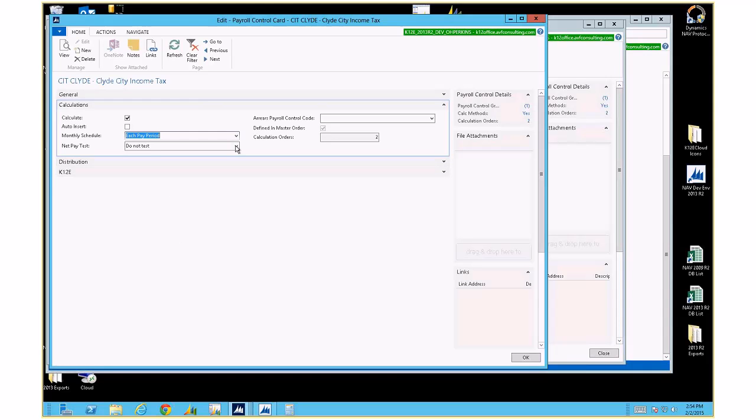Net pay test. So let's talk about net pay test. You have three choices there. Do not test. And what we're talking about, just so we understand the subject, and I'm sure, Betty, you're used to this, processing many payrolls, is the person has a big wage attachment, and they didn't make that much this week or this bye week or whatever, and so they basically don't have enough net pay. Their net pay is going negative, which, of course, in our system turns out to be a positive number. Since net pay is by default a negative number, negative net pay is represented as a positive amount.